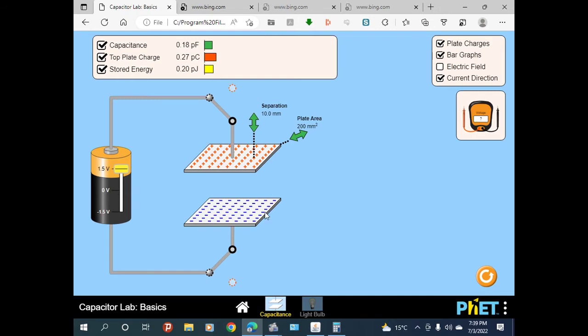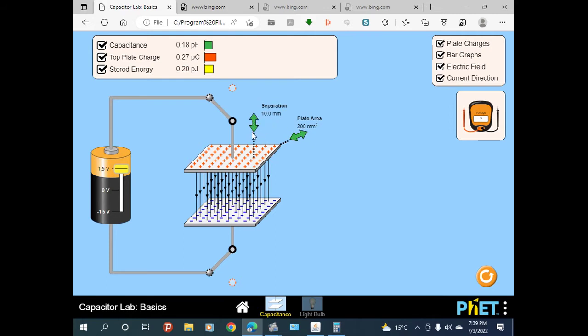So let's discuss how much charge is being stored on the capacitor. That means the capacitance of a capacitor. The capacitance of a capacitor is ε times A over d. A means the plate area, and d is the separation between the plates, positive plate to negative plate, that is 10 millimeter.